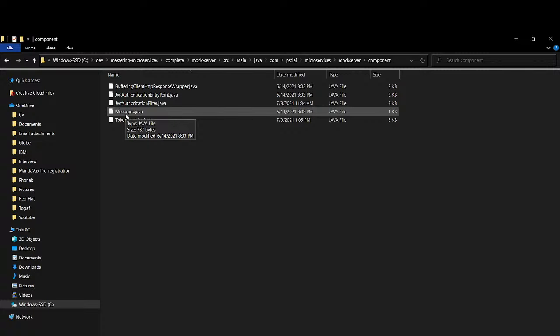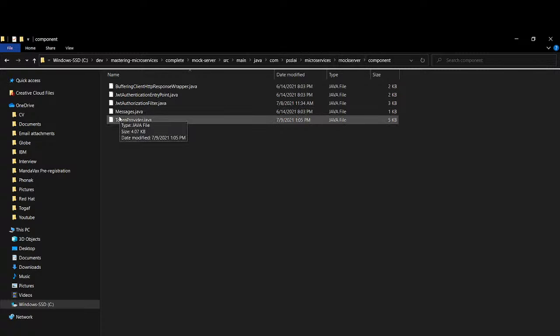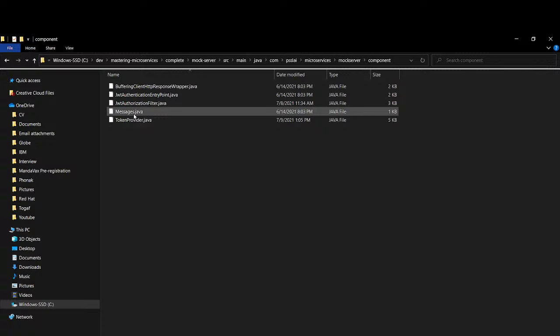Okay? So, there's no hard coding in Java, guys. We can use the properties file, and we can also use config map as well.